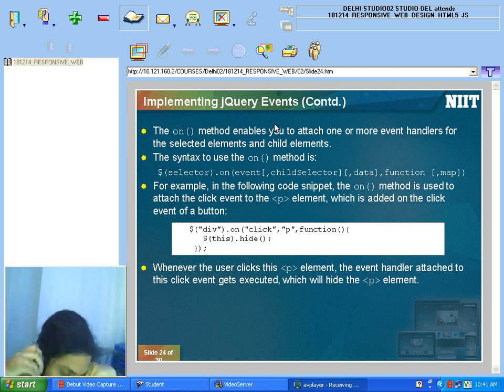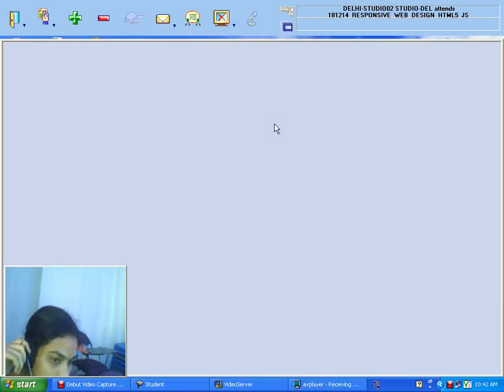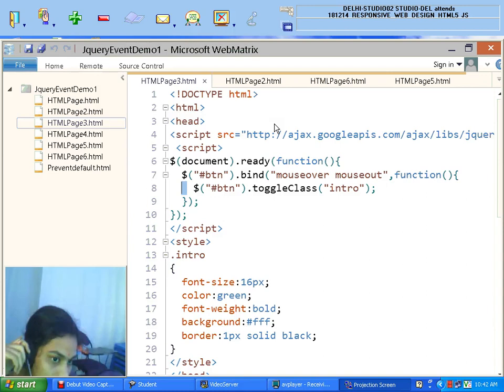Okay, let's just look at this example. Simple example. I was using a bind method, okay? And see, I am trying to use the bind method. I will give you another example here. See, it's not visible. Okay, then give me a moment, please. So is it visible now? Okay, just have a look here.